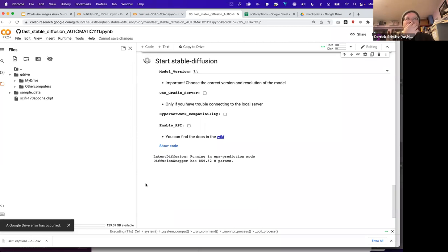I wish this notebook loaded faster. While we wait, any questions about this technique so far? We obviously haven't seen the results yet, but any questions about training or anything else?